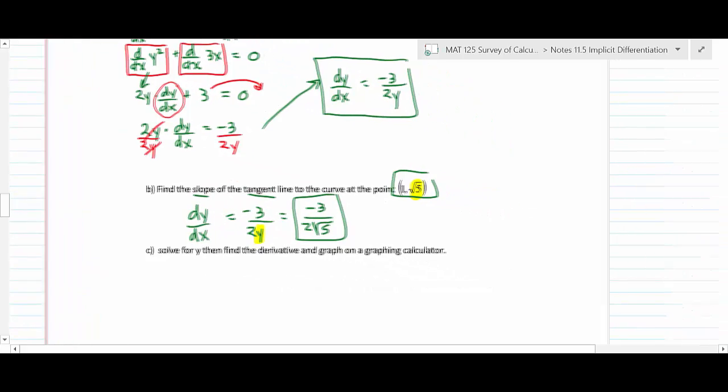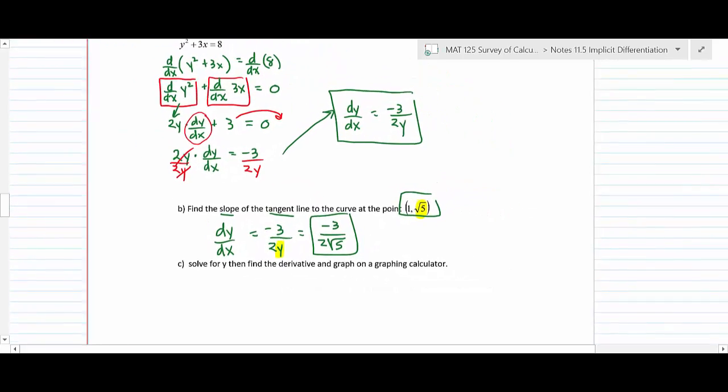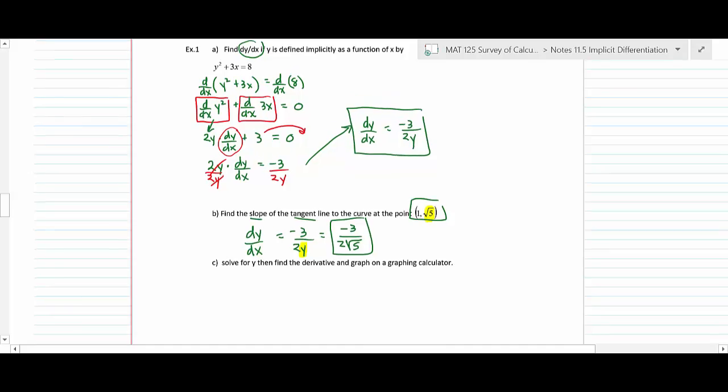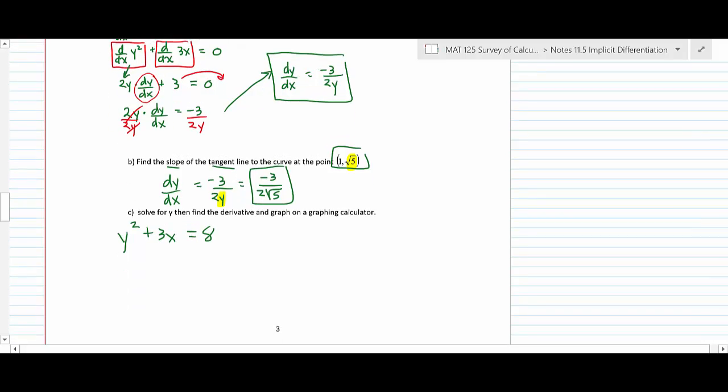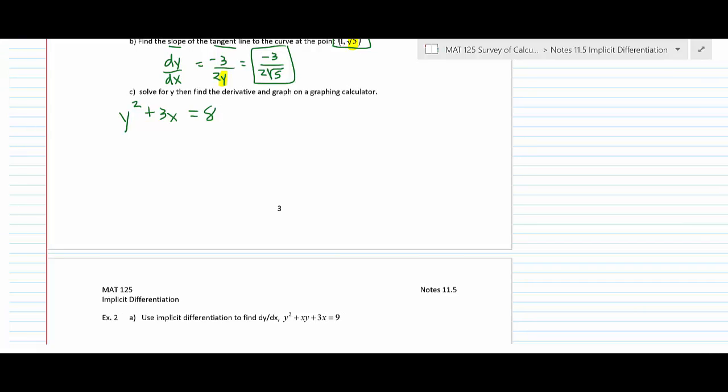Now let's do this. I want to show you an alternative way to do this problem. Then we're going to look at graphing this on the calculator and try to make sense of this, because you want to make sense of what we're doing. So let's write down y squared plus 3x equals 8. Now I'm going to show you a different way to do the problem. If you're doing it this way, it's better to do it explicitly. So what we're going to do is solve this for y, since we can do that.